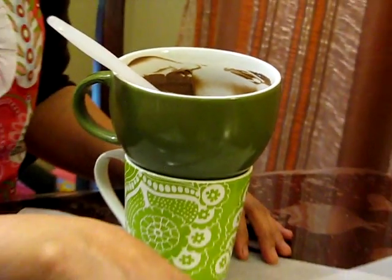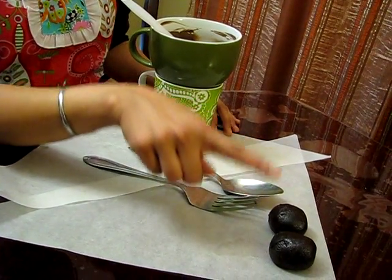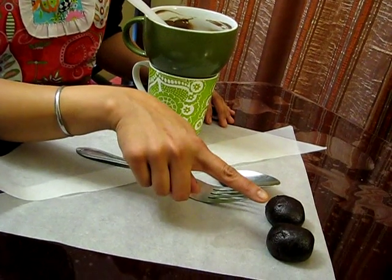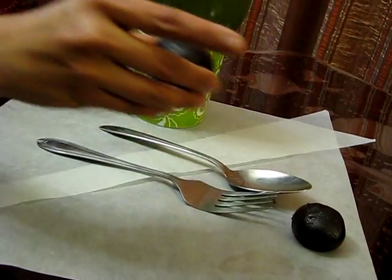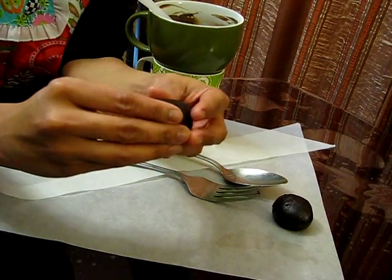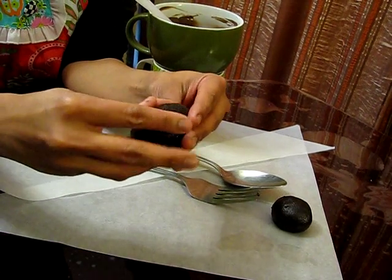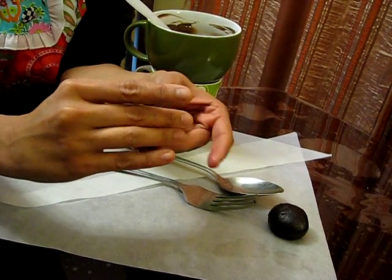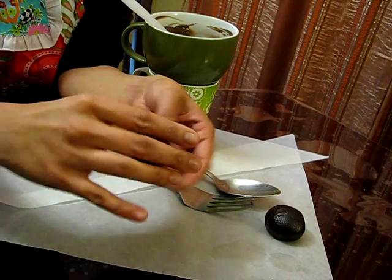Take your cake balls. I've made these with brownies and cream cheese frosting, but you can also do it with chocolate cake or any cake of your choice. Take the round cake balls and mold them with your fingers slowly. Make sure it doesn't crack — it's very tricky. Little cracks are okay because you're going to cover it with the candy melt.